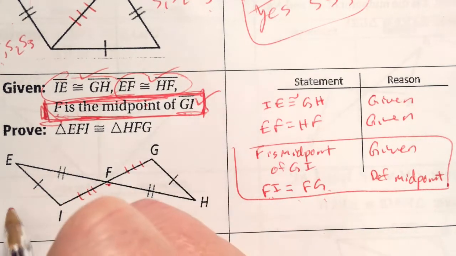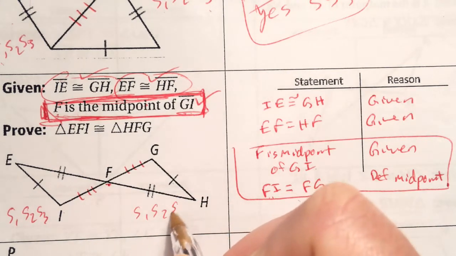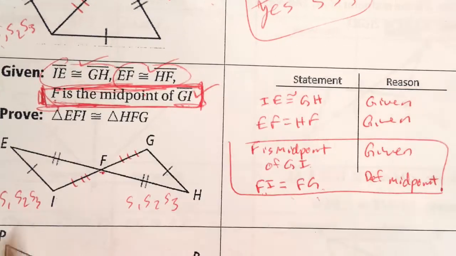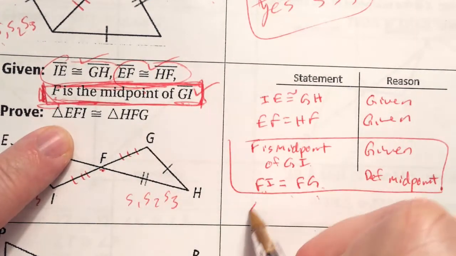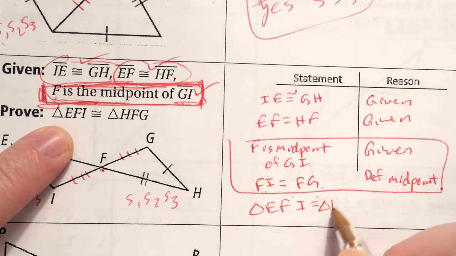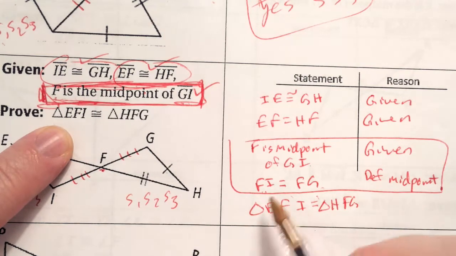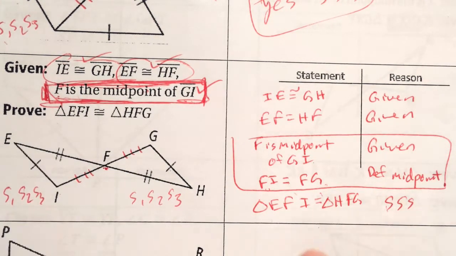Yes. This would be side 1, side 2, side 3. Same thing here. Side 1, side 2, side 3. So because it's side, side, side, these two triangles are equal. So we're just going to copy paste what we're trying to prove. Okay, boom. So those two triangles are congruent because of side, side, side. Anytime that you have triangles are equal, your only choices are side, side, side and that stuff right there. If you put anything else, you're being super silly.